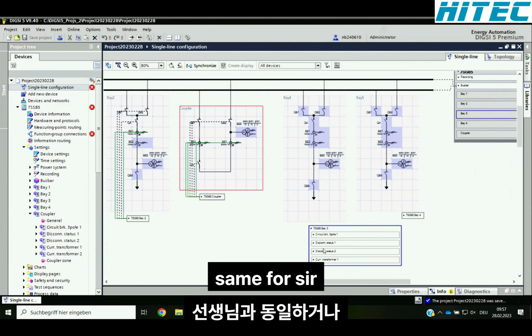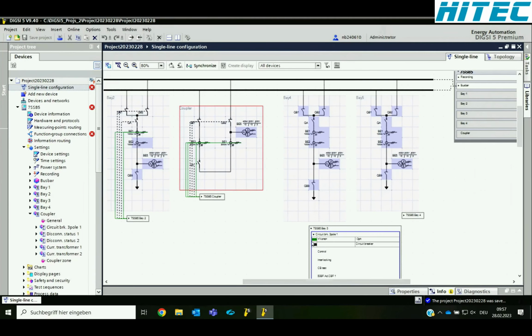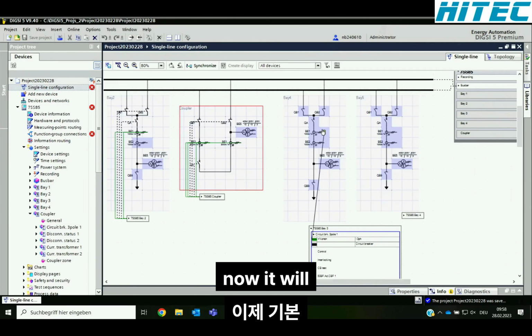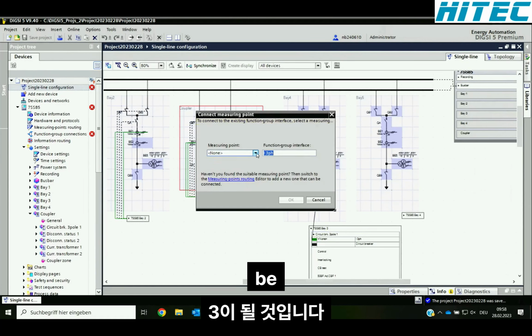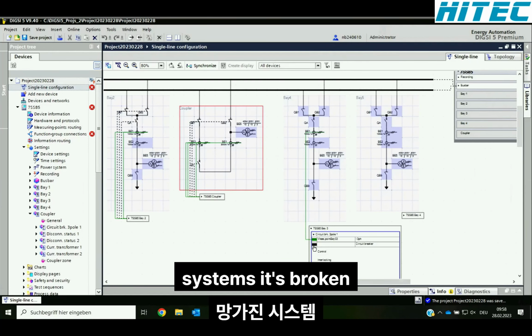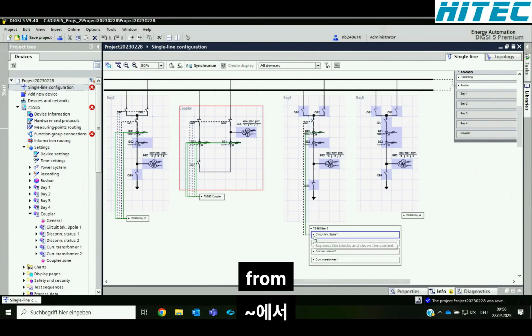Same for bay 3. Circuit breaker. Now it will be bay 3. This time it's working. Current transformer.